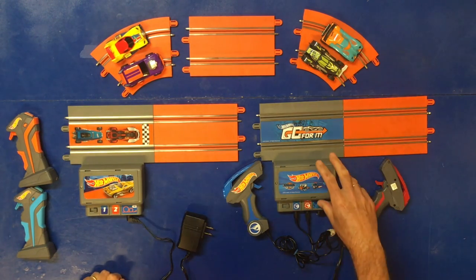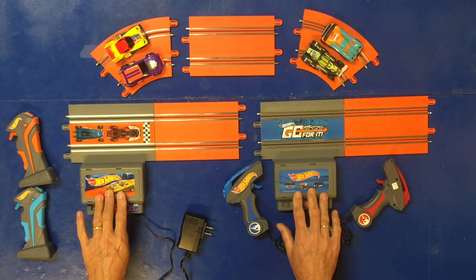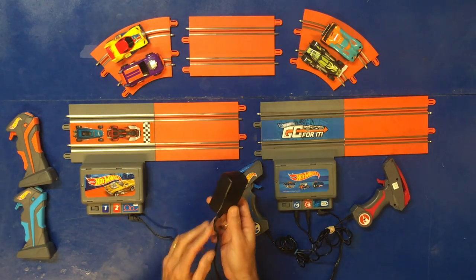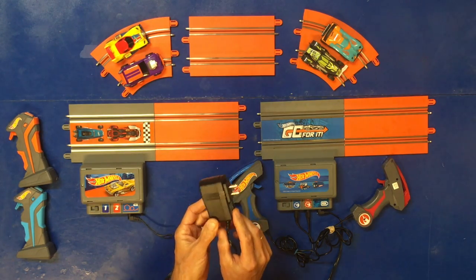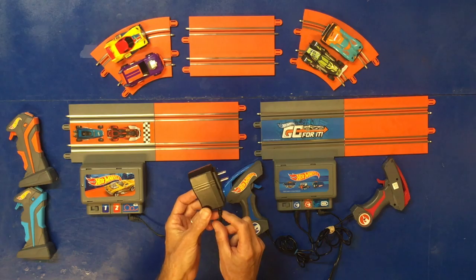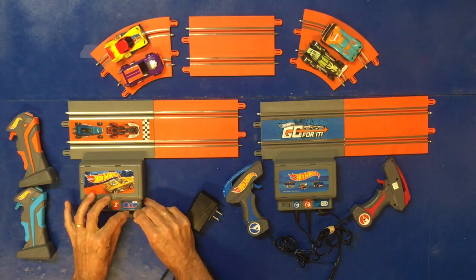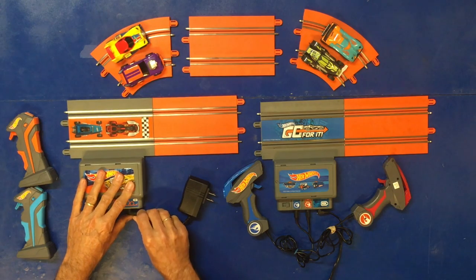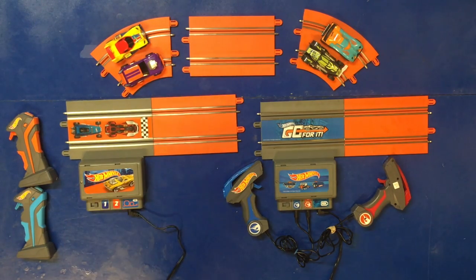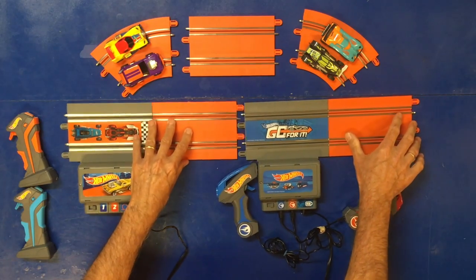So first thing I want to show you is, even though both these power tracks look similar, they both have room for 6 AA batteries to give you 9 volts. Even though the adapter that came with either one of these sets is essentially identical, they both put out 9 volts DC, 1500 milliamps. So they have a 5.5 millimeter plug in. So that's interchangeable on either one. You could use this transformer on either one of these sets. But that's kind of where the compatibility ends. The power adapter and the track is about all that's compatible.